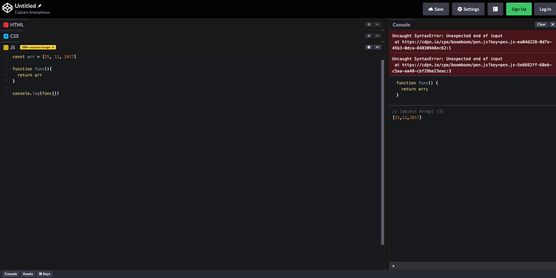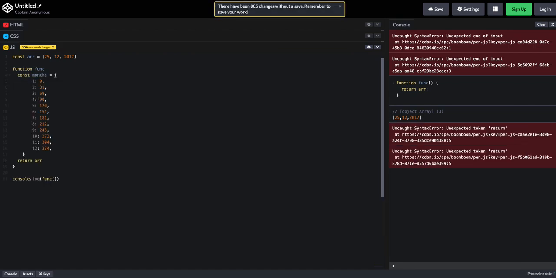Alright, so I'm going to paste this in because it takes some time to type out and I can make some mistakes. First thing we're going to do is create an object variable called months.